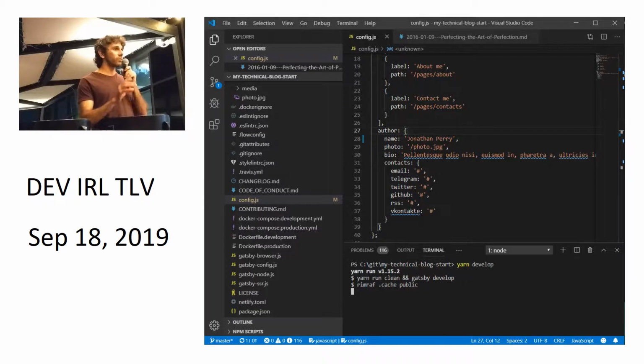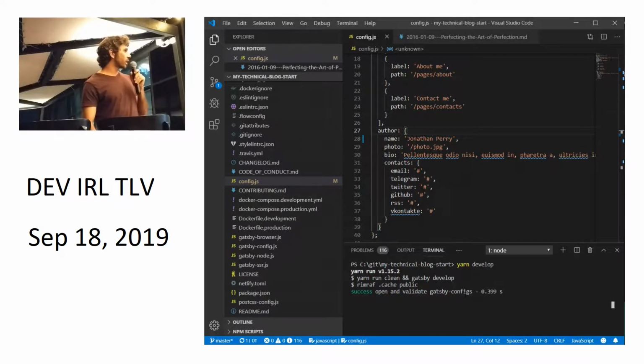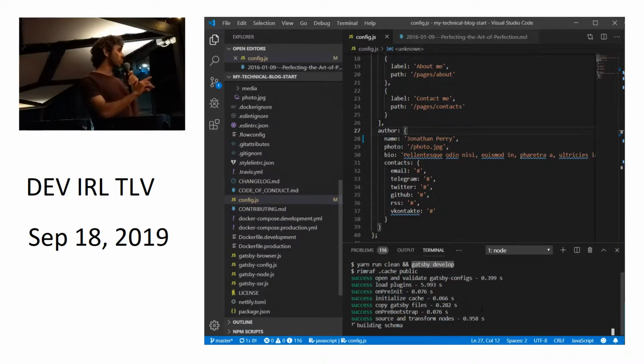Now I'm going to show you how to view our own local version of our Gatsby blog before we deploy it to Netlify. Before it goes live. So what goes on here? I just run gatsby develop. It's running Gatsby develop here. As you can see now, this is the phase we talked about before, the pre-generating of all the HTML files of our blog. This is what Gatsby is doing now.